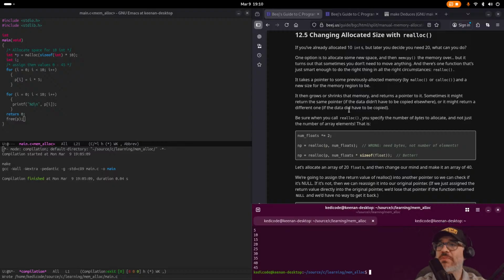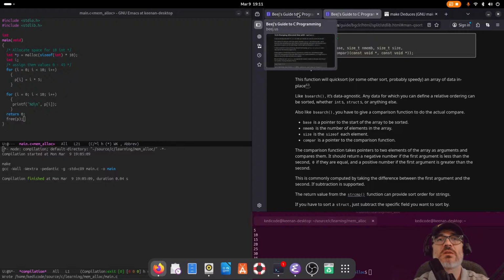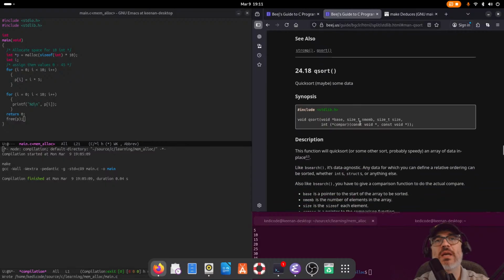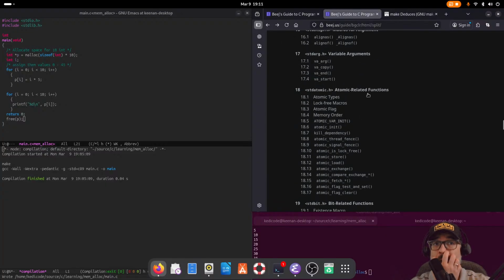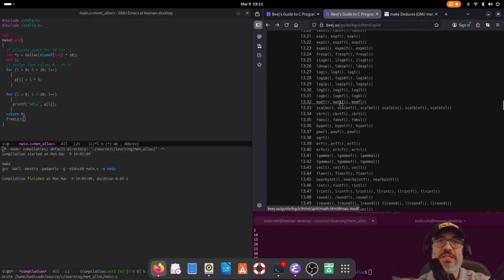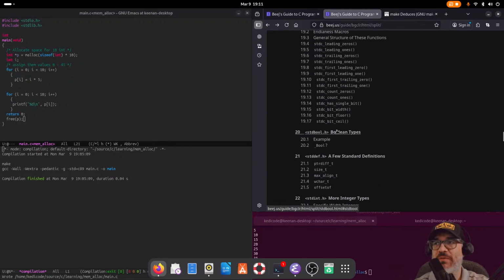Yeah, I like the Beej Guide. I think that it's pretty nice. What's also nice is his reference documentation. So along with the guide that teaches the programming, he does commentary essentially on all of the library functions for the standard lib, for the base package. So that's kind of nice.